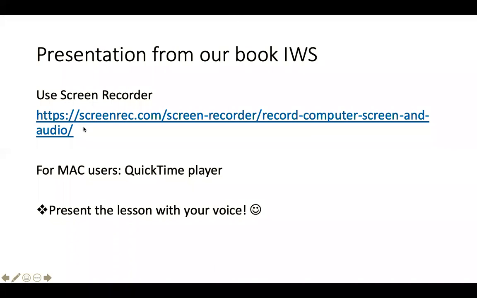Okay, so for Mac users, you just go to QuickTime Player. It has a drop-down menu. You go to record my screen. You make sure your microphone is switched on, and then you can record everything on your screen. If you're not a Mac user, this link is a tutorial on how you can record your screen for Windows.